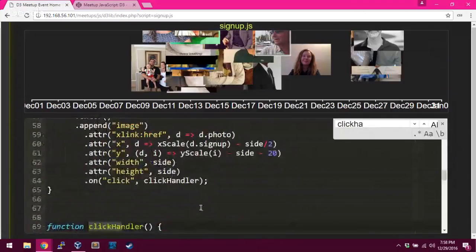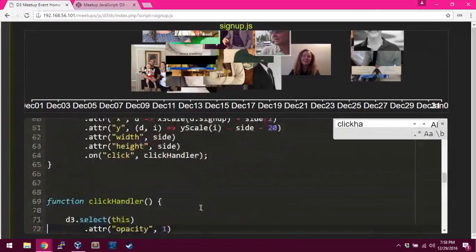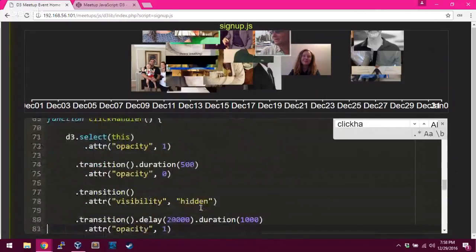So go to click handler. There's something really cool about one of the built-ins called transition. When the click handler executes, the this attribute will obviously be the HTML element that's been clicked. What's cool about the whole idea of selections and binding data onto a data attribute is that it's going to pass the DOM node as the this reference, whoever's attributes, whatever the object was for that person, attached to the DOM.